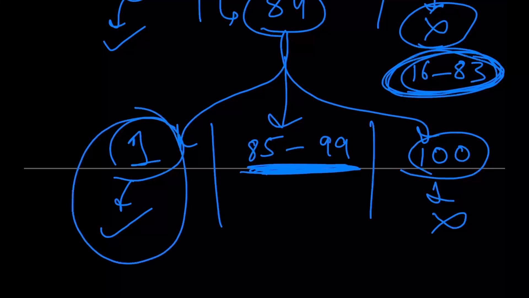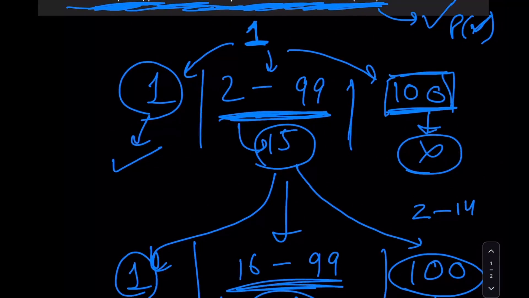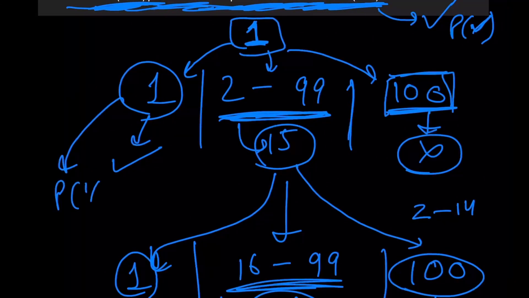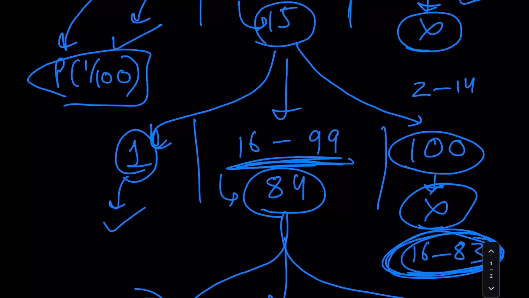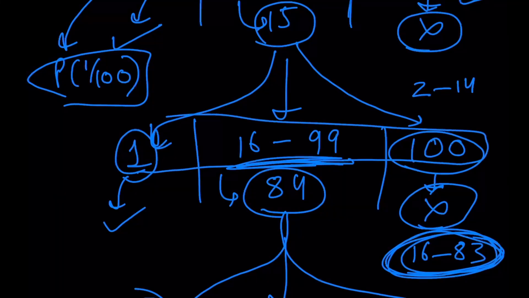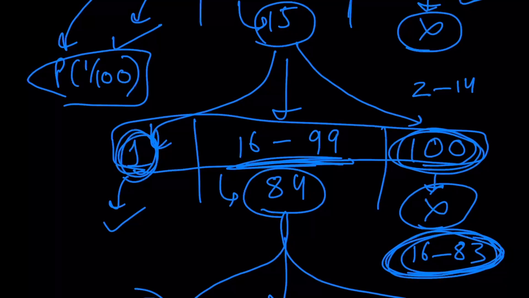The decisive moment comes when you either pick seat number one or seat number 100. The first guy has a probability of 1/100 of choosing seat number one, and a probability of 1/100 of choosing seat 100 — both probabilities are the same. It's the exact same for person 15: the probability that person 15 chooses seat number one, or that person 15 chooses seat number 100, is exactly the same, since he's choosing a seat at random.